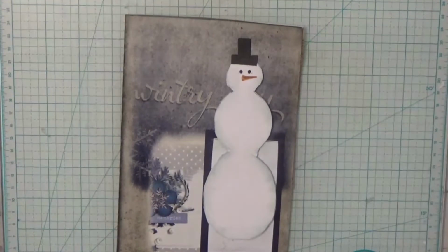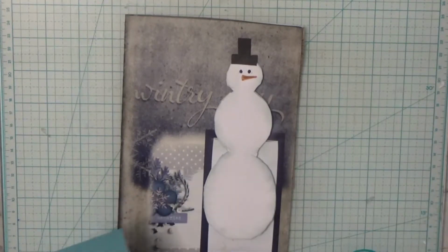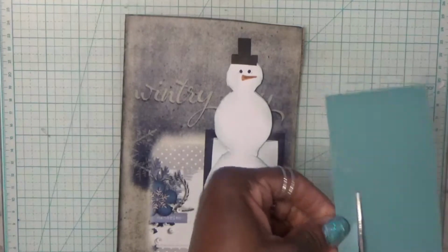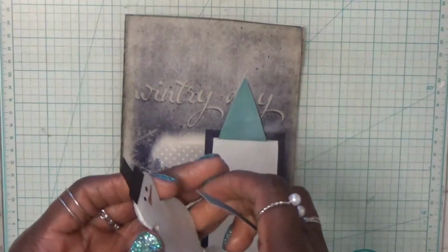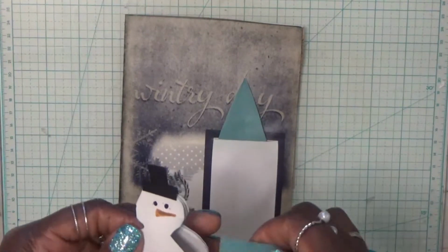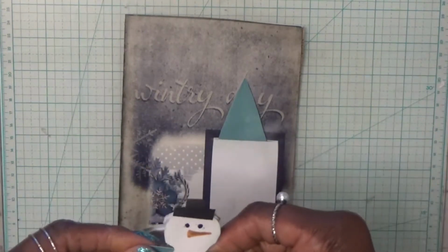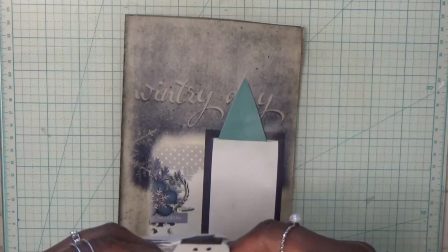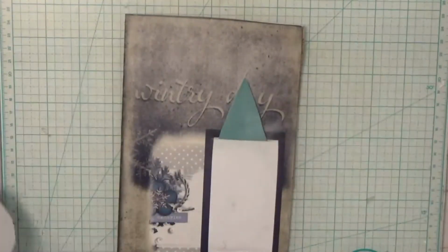I think for the hat, or actually probably for the body, I need to put a scarf around them. So I will use another little piece of this blue paper that I'm just going to wrap around. I'm just going to randomly cut a little sliver. I think that'll work. Yeah. So I'm going to glue it down. Just going to add a little bit of glue on there.